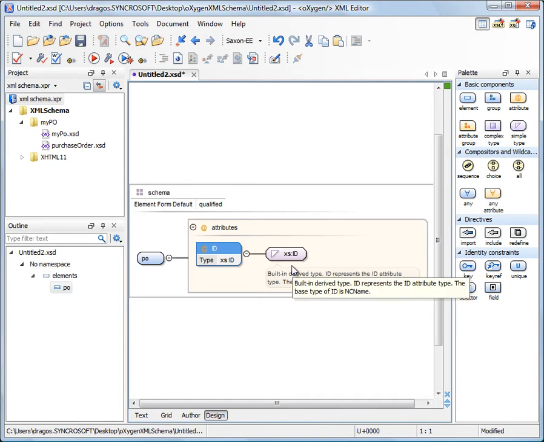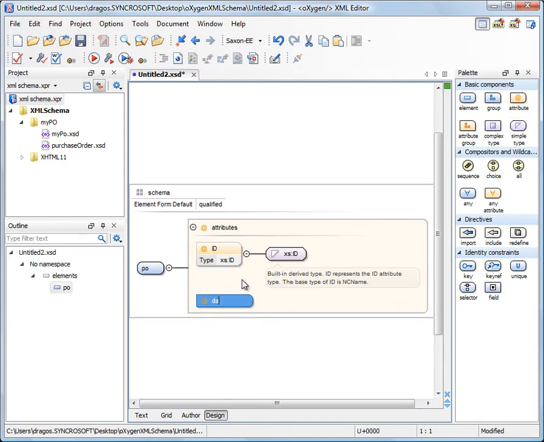In a similar way, I set also the date attribute. You've noticed that I cannot insert it into an invalid position. This is graphically shown by this red line connector. So always when you work in the design page, Oxygen keeps your schema valid because you cannot insert components in invalid positions.